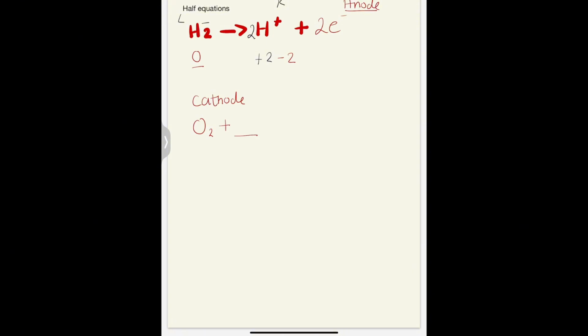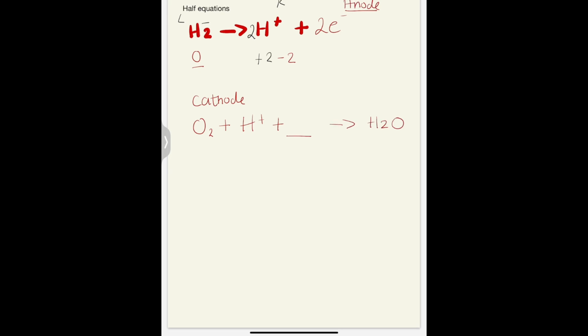We're going to leave that blank. Oh, sorry, I'm going to put hydrogen actually here. Just one moment. So that's going to be H plus, and then the number of electrons that we have gained are going to come before the arrow. And then we have the waste product over here, which is going to be H2O.